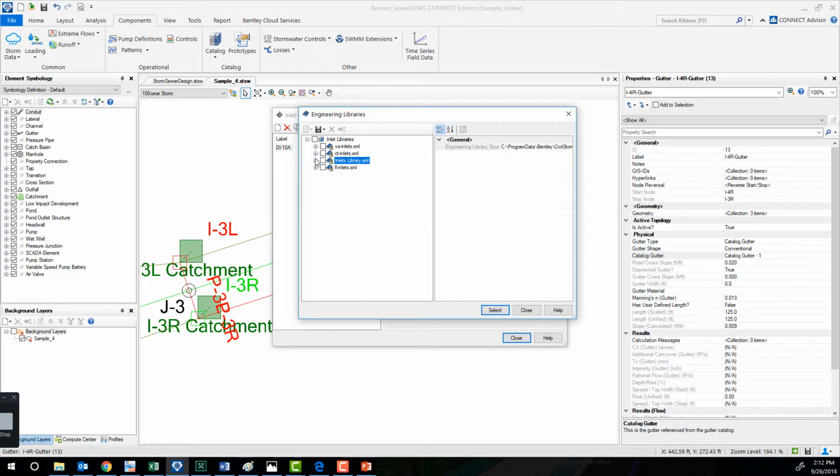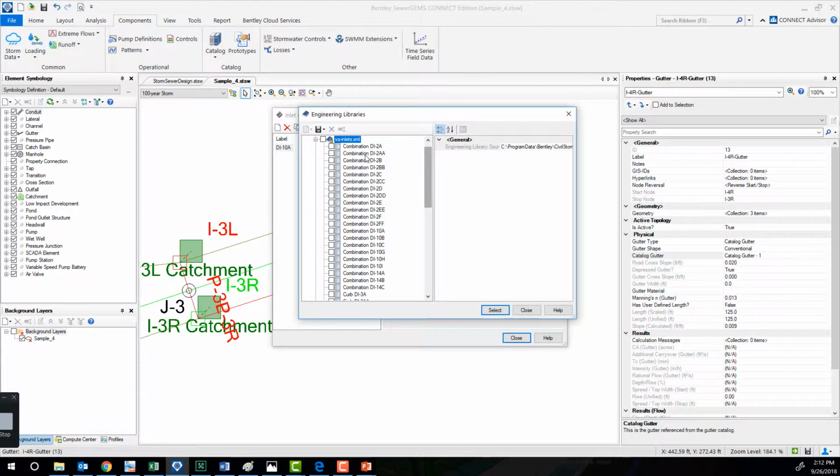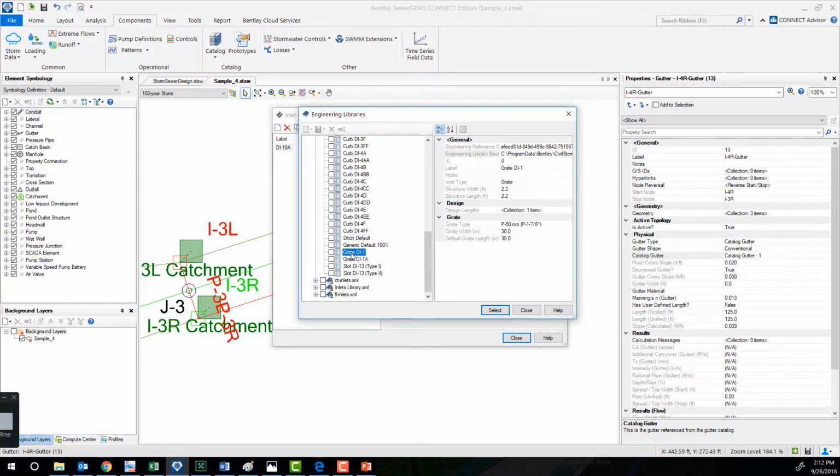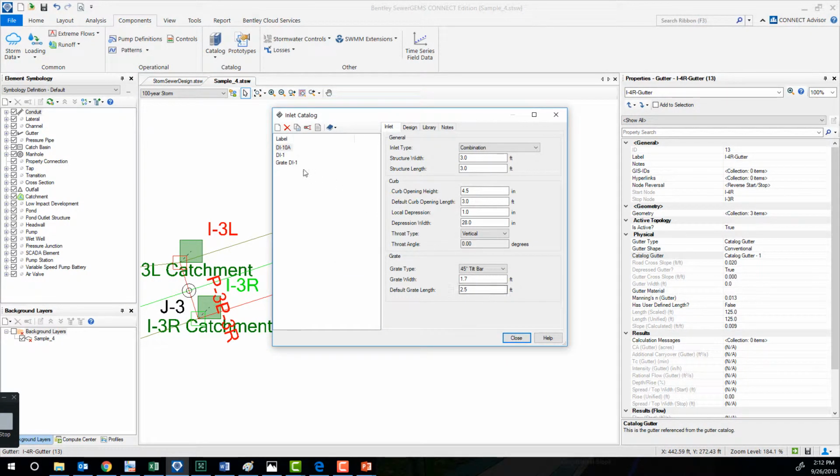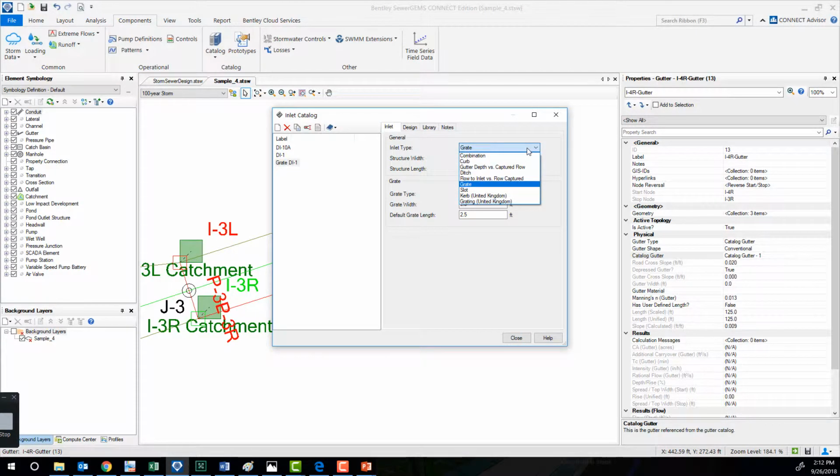So you can see here, let me just show you some options. Combination inlets, curb inlets, grate inlets. So let's just pick one of these and take a look at what that is describing. So you set the inlet type, in this case gutter, grate width, length, and the type of grate, so whether it's reticuline or just parallel bars, etc. And its width and grate length. So anything I'm going to show you, it's the description of all these inlet types, okay?